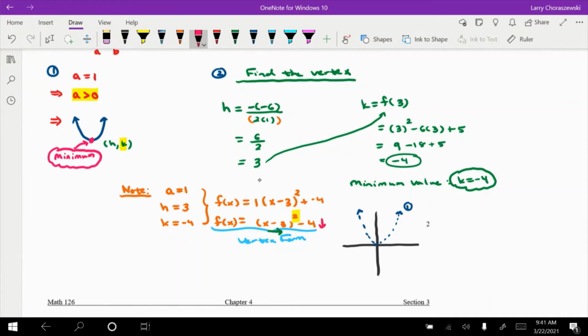Down 4. Yep. So I'm going to do both at the same time. I'll put 3 tick marks on the x-axis, positive part of it, and then 4 on the negative part of the y-axis. And the origin, 0, 0, would move to 3, negative 4. And there would be no other transformations, so I'm going to go ahead and include this as a bold graph.